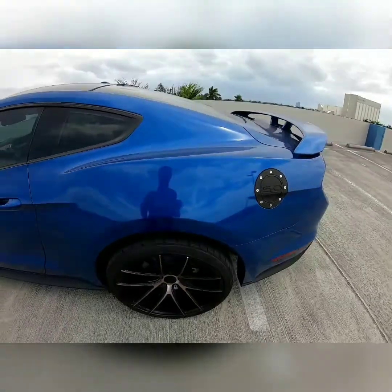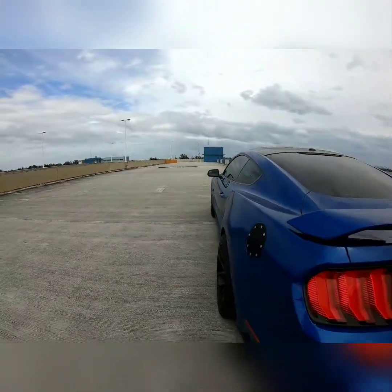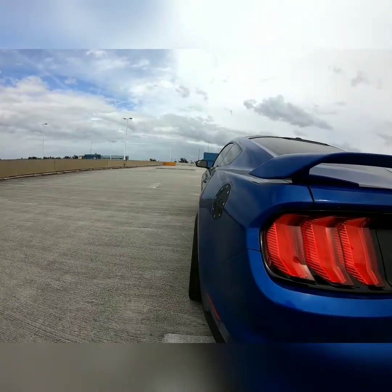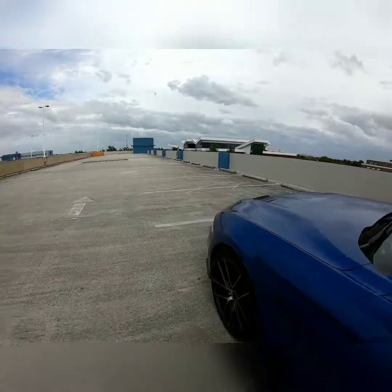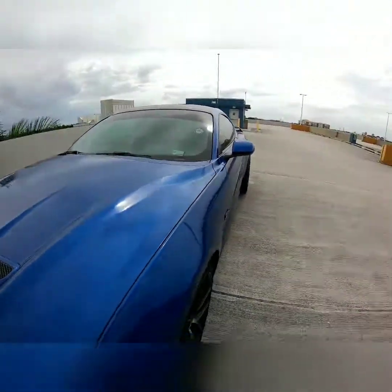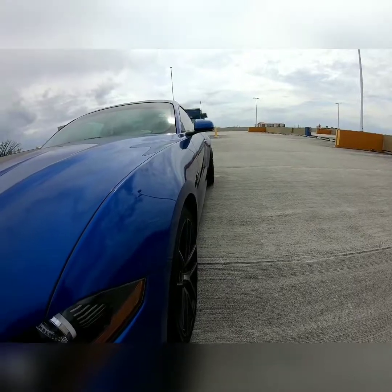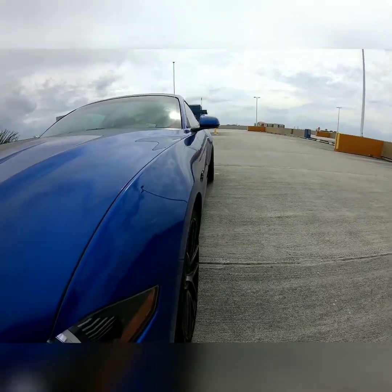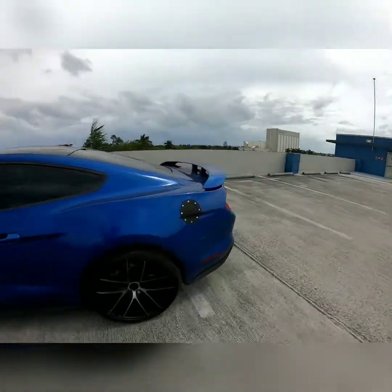So this one is much wider than the one in the front. I don't know if you guys can see it right there. So it kind of sticks out a little bit. And then this one in the front kind of dips in, which I don't like. But I think I can get wheel spacers and push it out a little bit so you can be more flush with the car. I'm gonna try to set you guys down here behind the car.